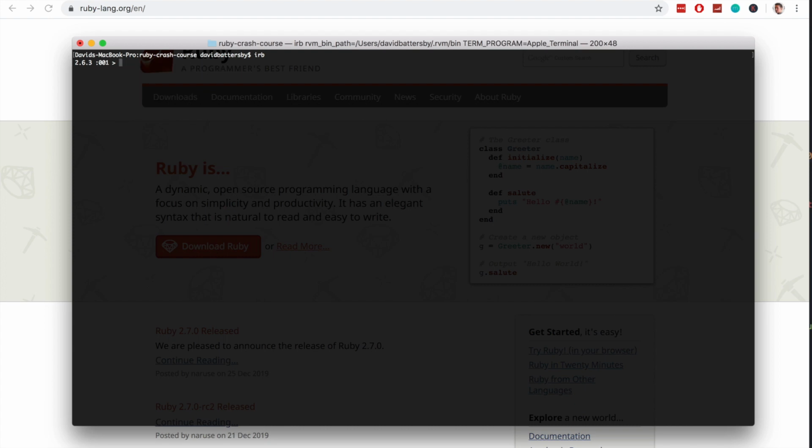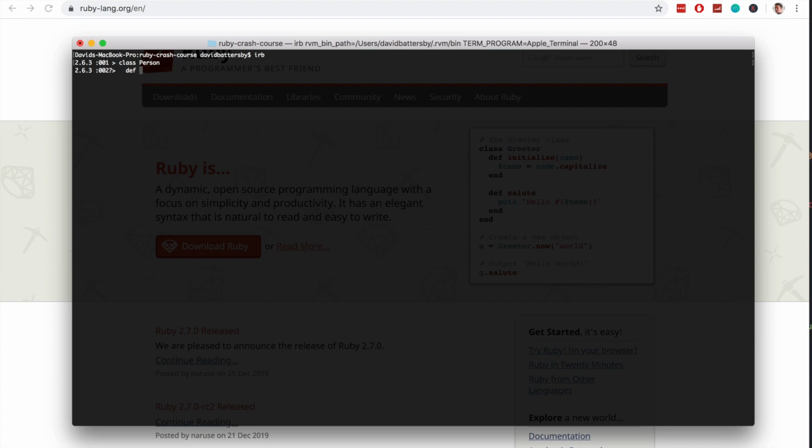In Ruby, we can make use of classes to help structure our code. And we'll create a new class here called Person. When creating a class, we need to start with an uppercase letter for the name of that class. And within our class, we can include an initialize method.